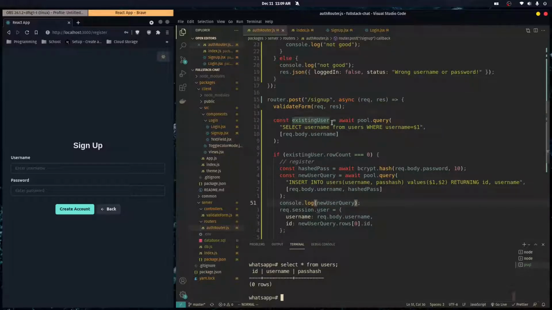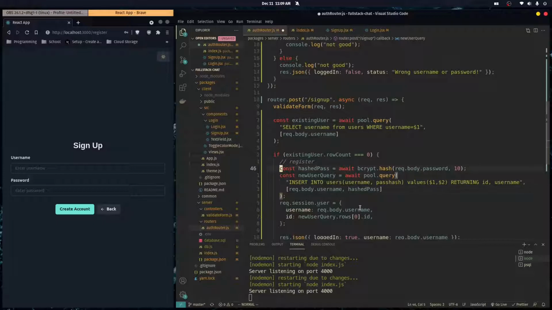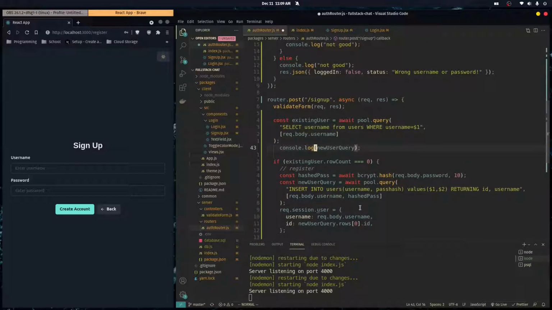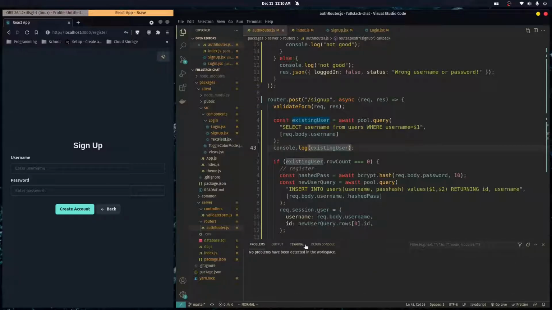Okay. So something must be wrong over here. So let me console log existing user. It's not even console logging.